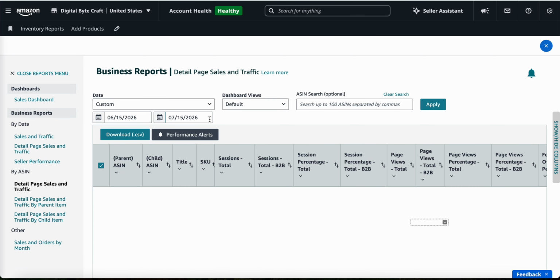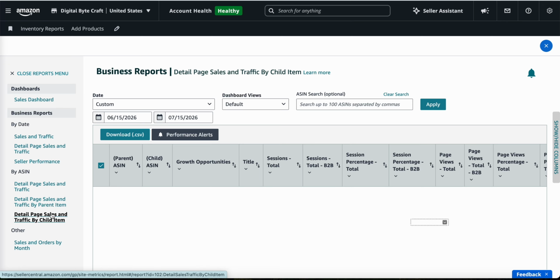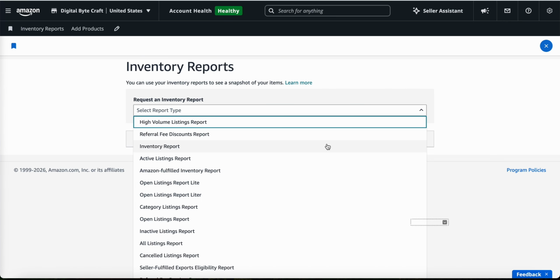You can see and download the reports by selecting all columns. You can always select which columns you want to use and which you don't. There are so many types of reports. One is the inventory report, then we have the active listing report, then Amazon fulfilled reports, category listing reports, active listing reports.